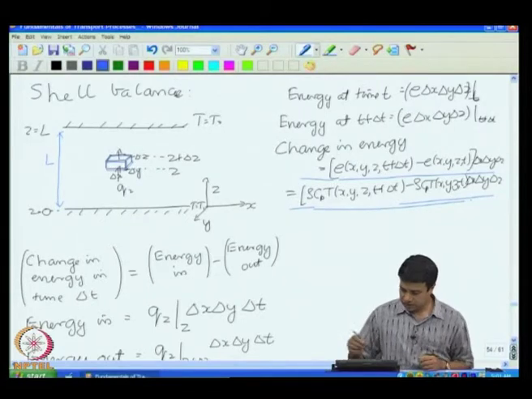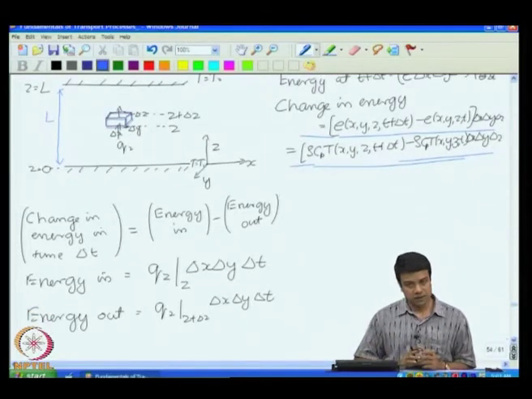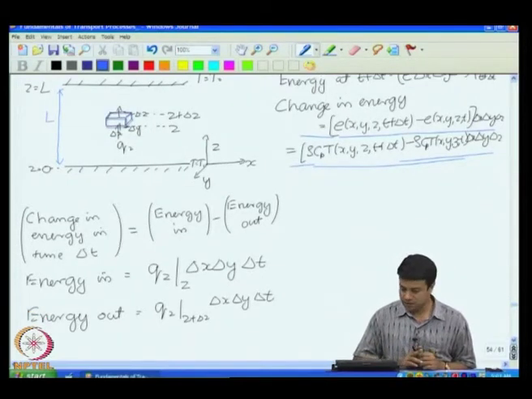The fluxes in and out are equal to the heat flux. The flux now is in the z direction because there is a variation in temperature only in the z direction. So, the energy in is qz times delta x times delta y, where qz is the flux, the energy per unit area per unit time. Qz times delta x delta y is the energy in per unit time, which is the flux times the area, and then we multiply that by delta t to find out how much is coming in within that time interval delta t.